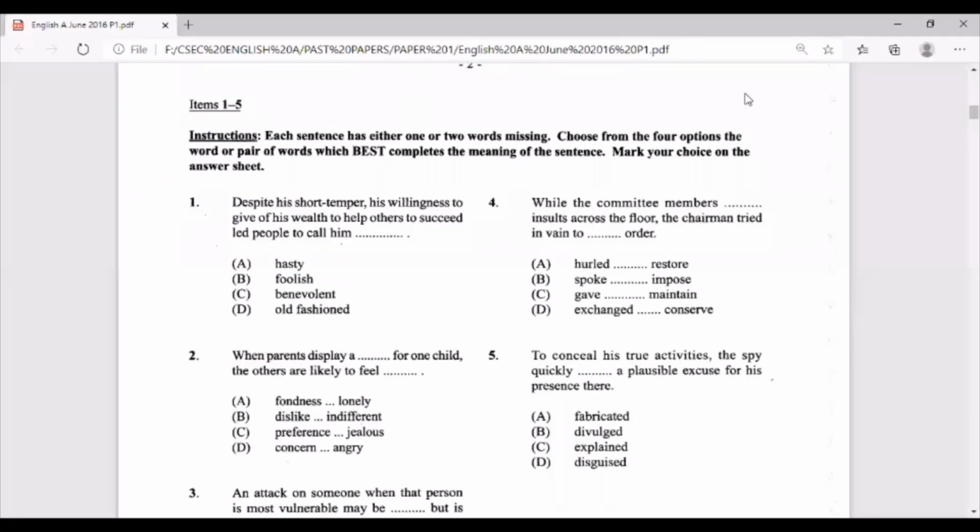Now, paper 1 is divided into two parts. The first section, which will contain about 25 questions, are called the discrete items. The next half will look at reading comprehension. So the discrete items, what you look out for is where you're being tested on somewhat the setup of the language, the words that make up the language.